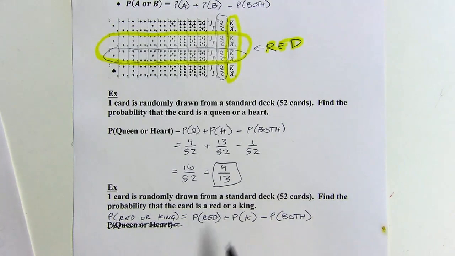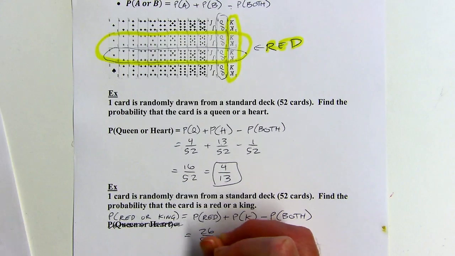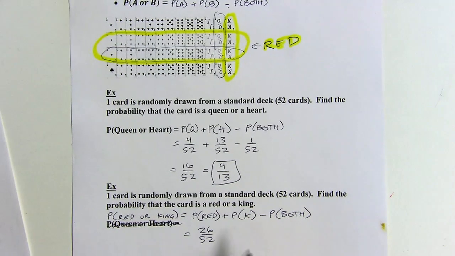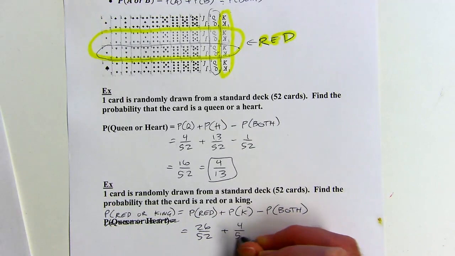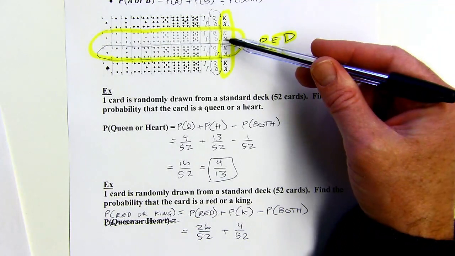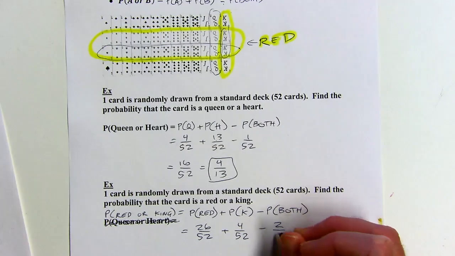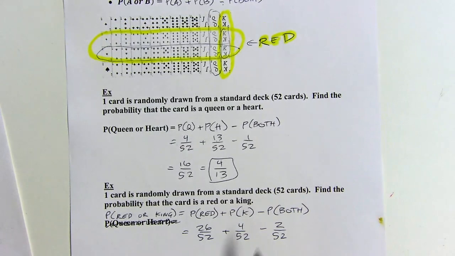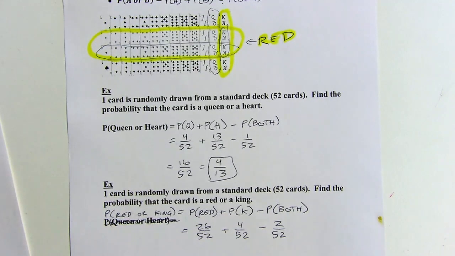Okay, so the red cards are half the deck. It's going to be 26 out of the 52 cards. I'm just going to leave it as 26 out of 52 to make sure I'm going to have a common denominator, because I'm going to do some addition here, right? And the kings are 4 out of the 52 cards. And then I'm thinking, how many red kings are there? Well, there's a king of hearts and a king of diamonds, so there are 2 cards that are in both categories there. So there's 2 cards that would fulfill both of the red. I even said red king there. I just forgot to change it there.